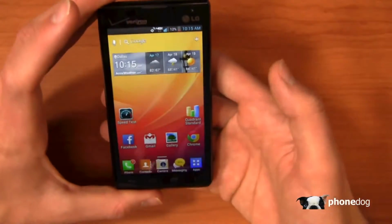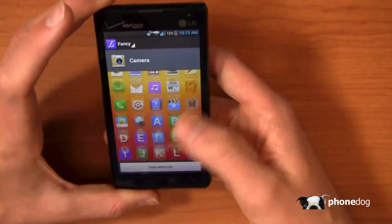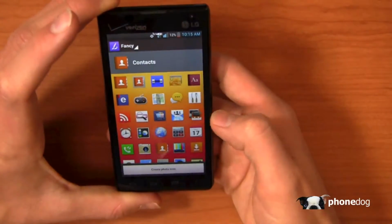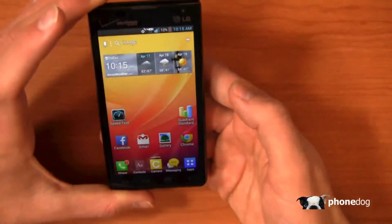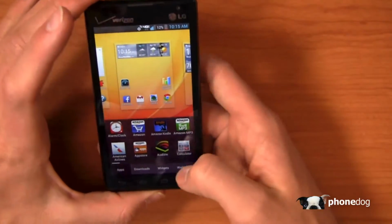I can come down here and change all these icons around if I want to and really make this device my own. If I want to do a C for camera, I can do that. If I want to change my contacts icon, I can come down here and change it to something else. Let's say a dictionary. And I can move that around. And of course, you can do all the usual things you'd expect. Change wallpaper, change the lock screen.